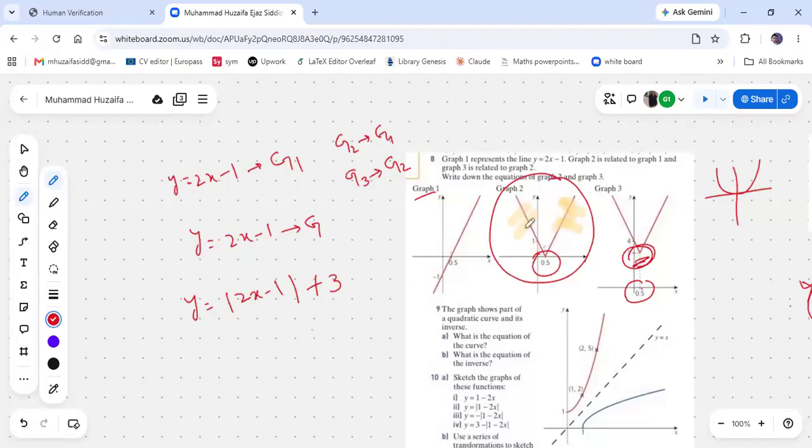But when we see that this is a v-type shape, this is the absolute function, so I'm putting it in absolute. We are not writing the equation of that one function. So this is 2 of x minus 1, and same for the mod. But this is from 0.5, and this is 0.5. The origin is the same in graph 1 and graph 2, but in graph 3 this is shifted from 0.5 by 3 points, and this is moved to the upward side. That's why I'm writing the plus 3.